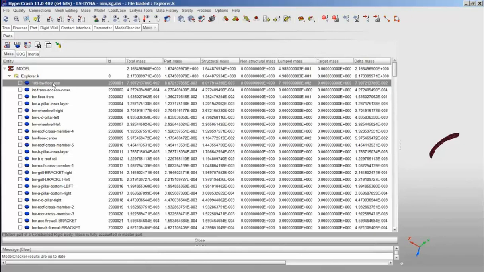There are different ways to add mass, to distribute mass with non-structural mass, nodal masses, constrained nodes, rigids where mass is distributed to different parts. So care has been taken that you see the total mass of every single part, the part mass, the structural mass, and also the lump mass, which is added over here. And of course, now you can give a target mass if you like, and it's possible to match the target mass and to add extra mass in order to get the target mass that can be defined over here.